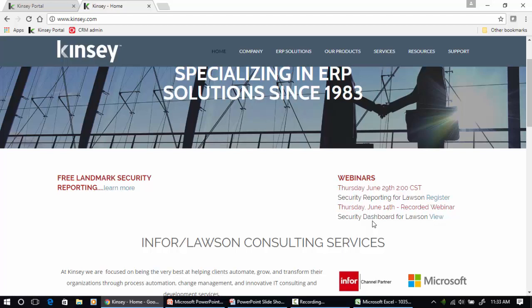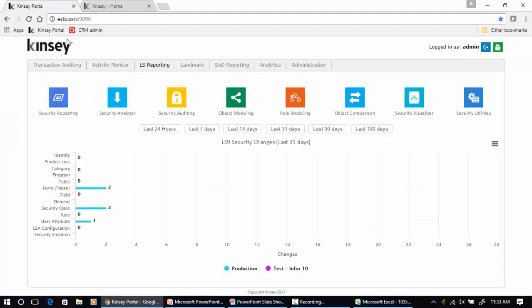There we covered how security auditing works, our monitoring tool, our transaction auditing tool, segregation of duties, all these other applications. You could look at that recorded session and get an idea of what we're doing on some of the other applications. But for security reporting, it's primarily these two, security reporting and security analyzer, that we just went into.